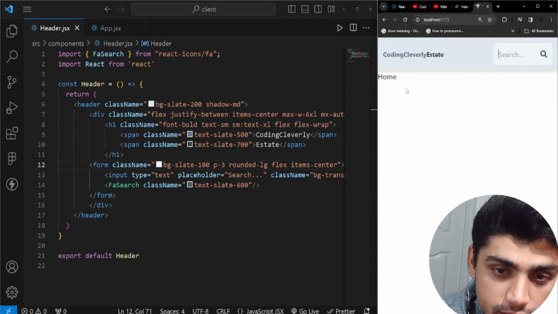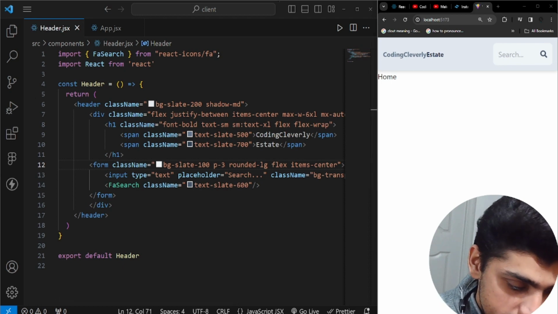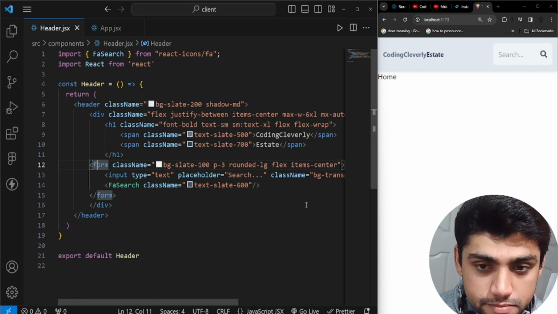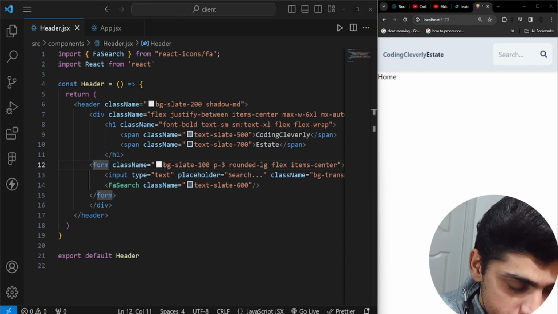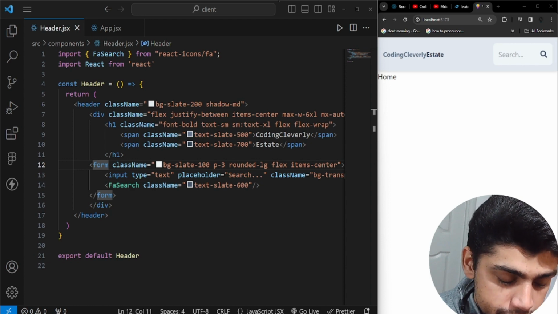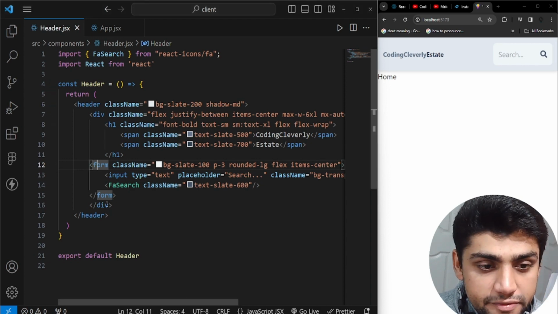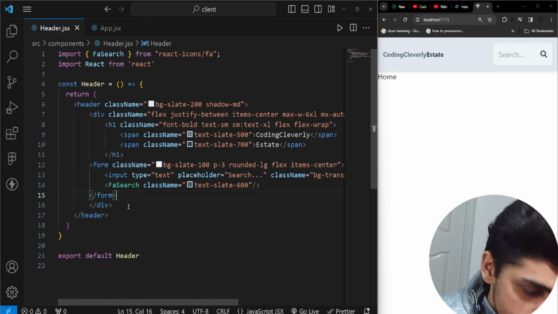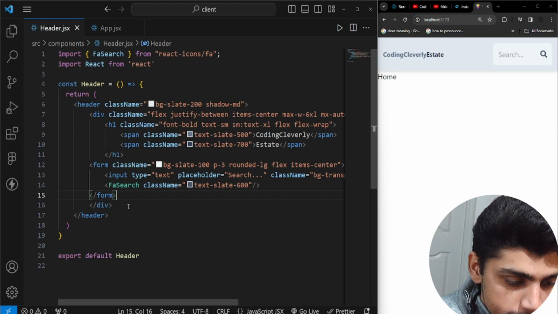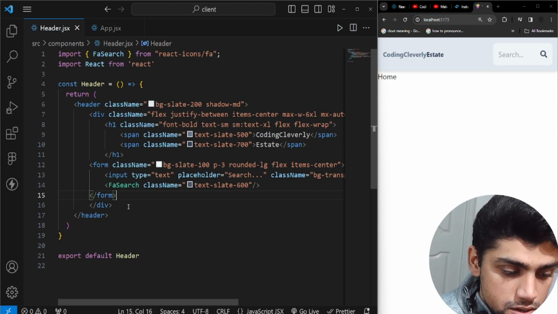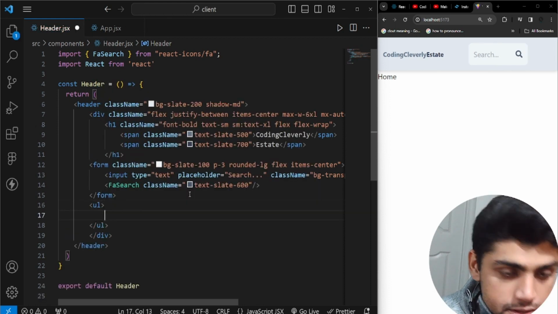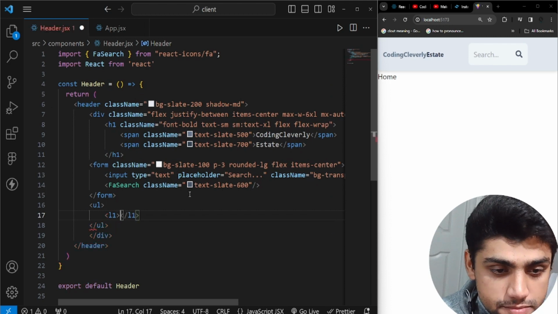Okay, so now that you have that class implemented as well, the search bar looks really nice. We have the form, and then inside we have this outer div, and we have this logo. And the last thing that we want to do is implement the menus. So right after the form, we create an unordered list, and we basically give list items.